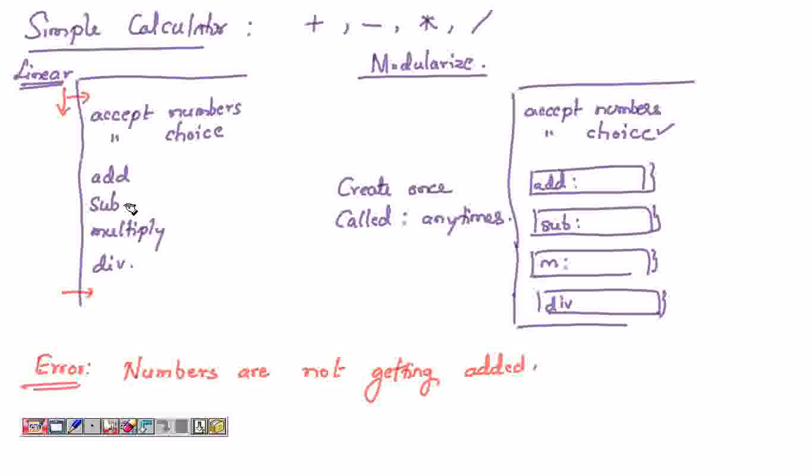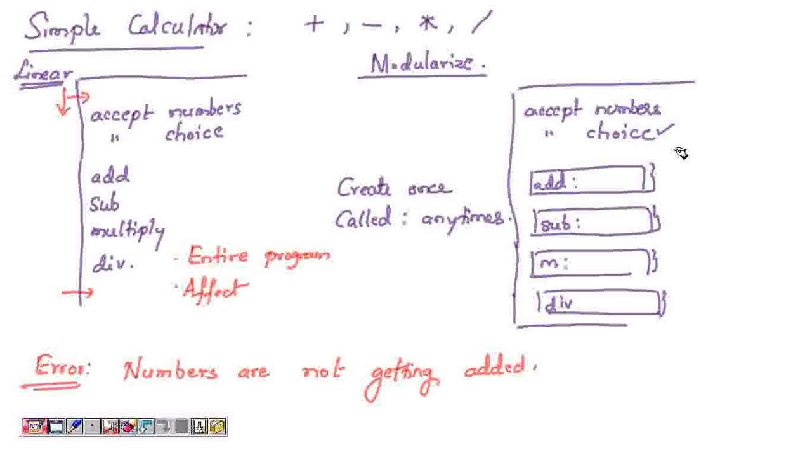And when we try to fix the error, there is a possibility that it can affect any other part of this program. Let me repeat. In order to debug the error in this linear script, we need to test the entire program. Secondly, when we fix the defect or the error in the program, it can affect any part of the program.